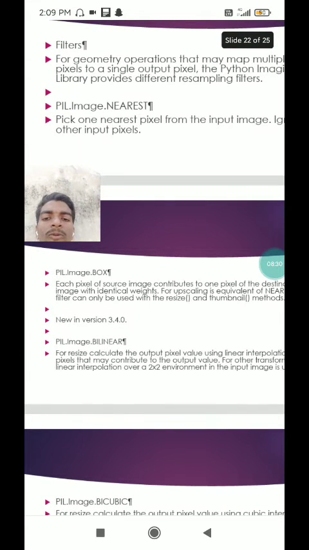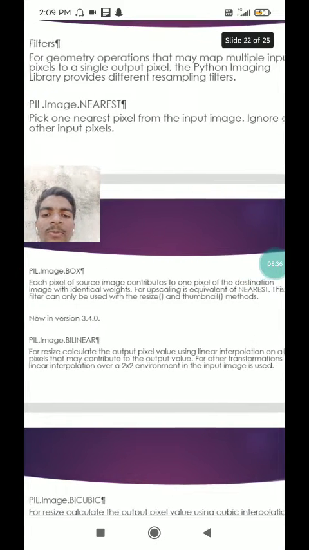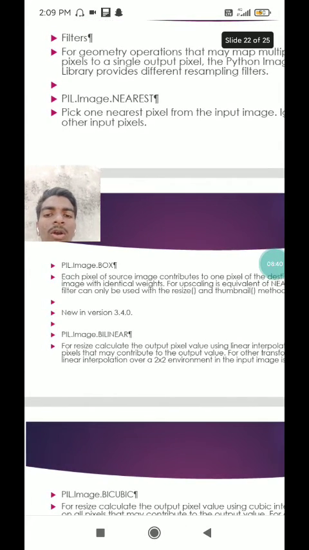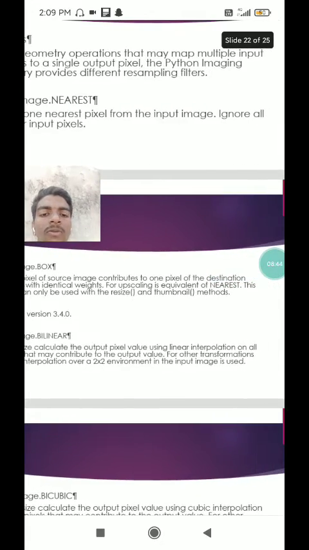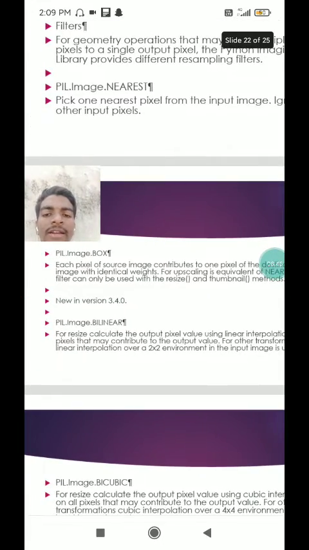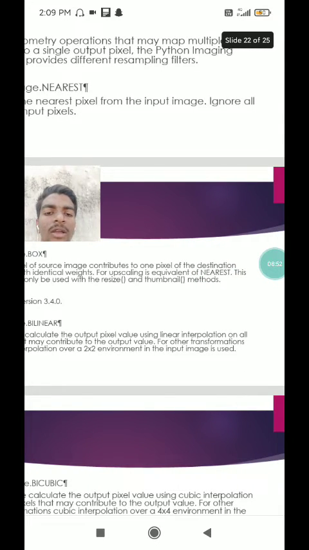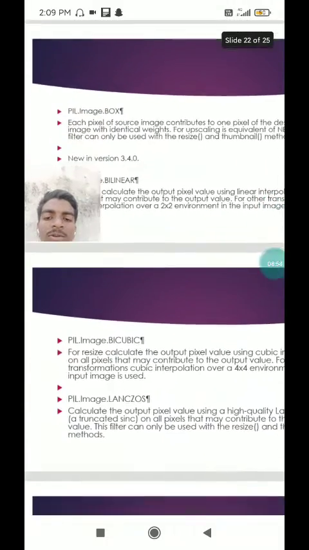New in version 3.4, Image.BILINEAR. For resize, calculate the output pixel value using linear interpolation on all pixels that may contribute to the output value. For other transformations, linear interpolation over a 2x2 environment in the input image is used.